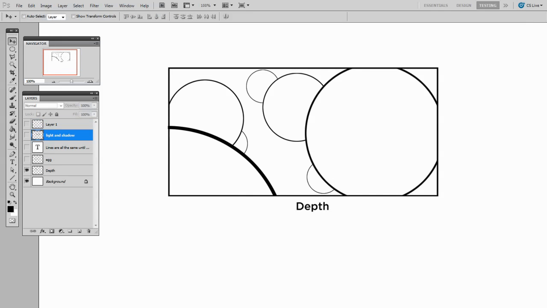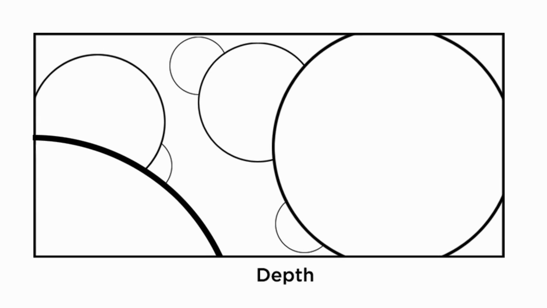And secondly, depth. You can use the line weight in a drawing to indicate some of the perspective distance at work. So see all these floating circles? This composition somehow indicates that a few of those circles are far away in the distance, and a few of them are right up close to the viewer.